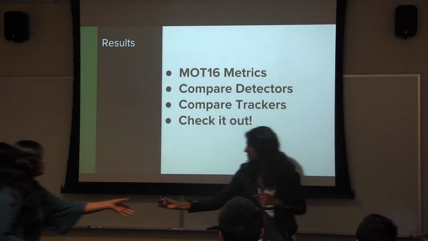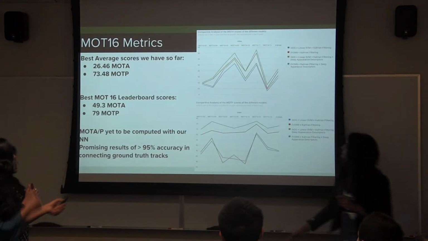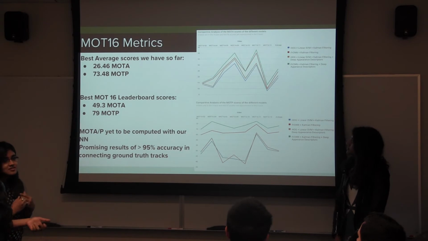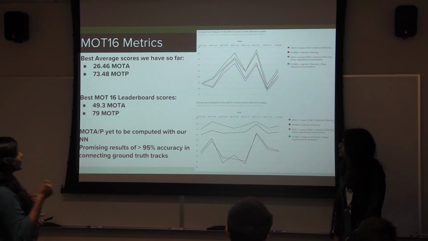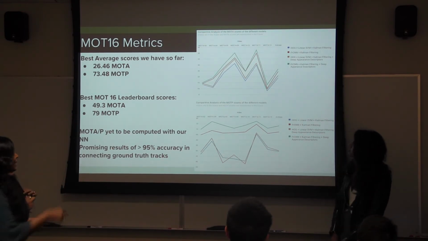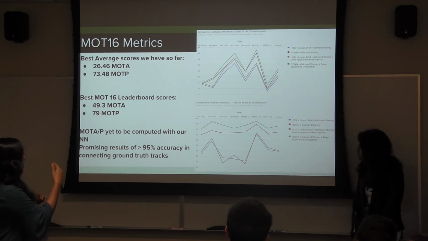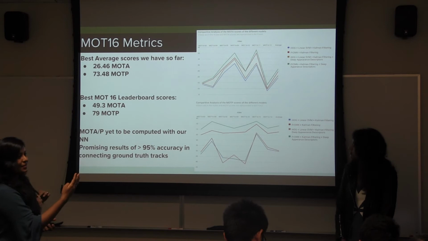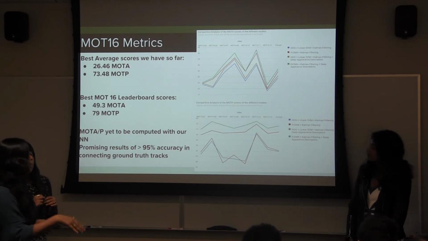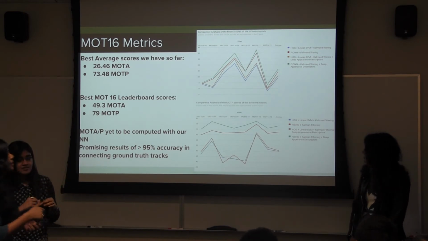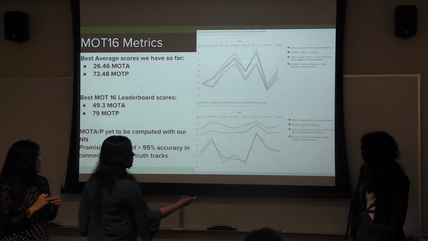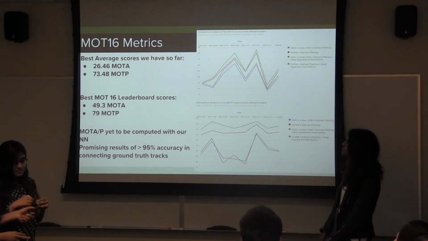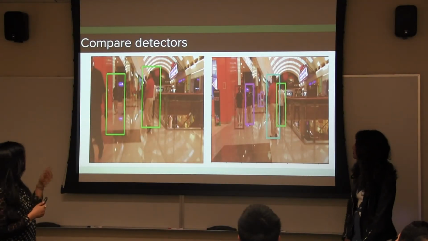For the results section, we want to draw your attention to the comparison of the 4 models. These are two of the many metrics that we use for our evaluation, MOTA and MOTP. The graphs show that for the first one, the accuracy, the 4 models that we have follow a similar trend across all the videos. For the second one, MOTP, we see that FRCNN plus Kalman filtering plus deep appearance descriptors is a clear winner amongst all the models.